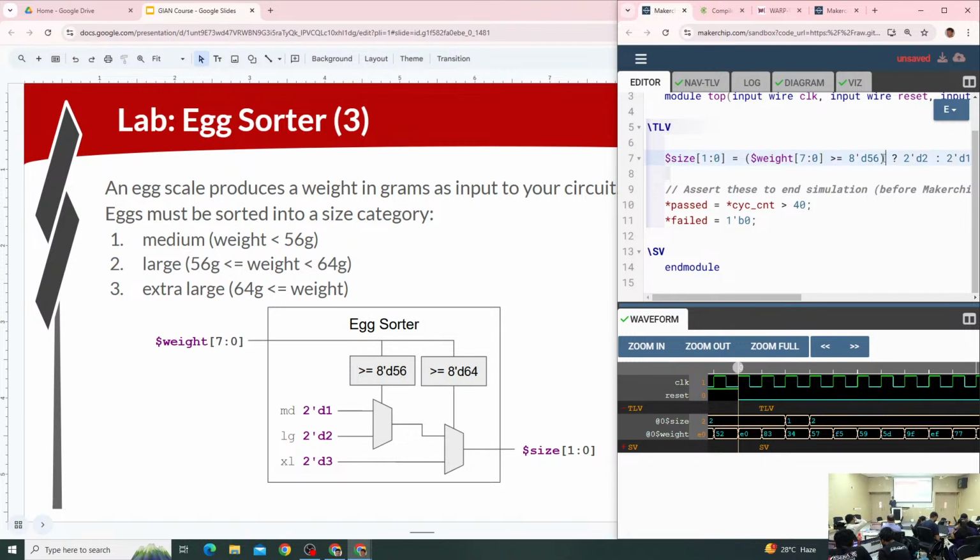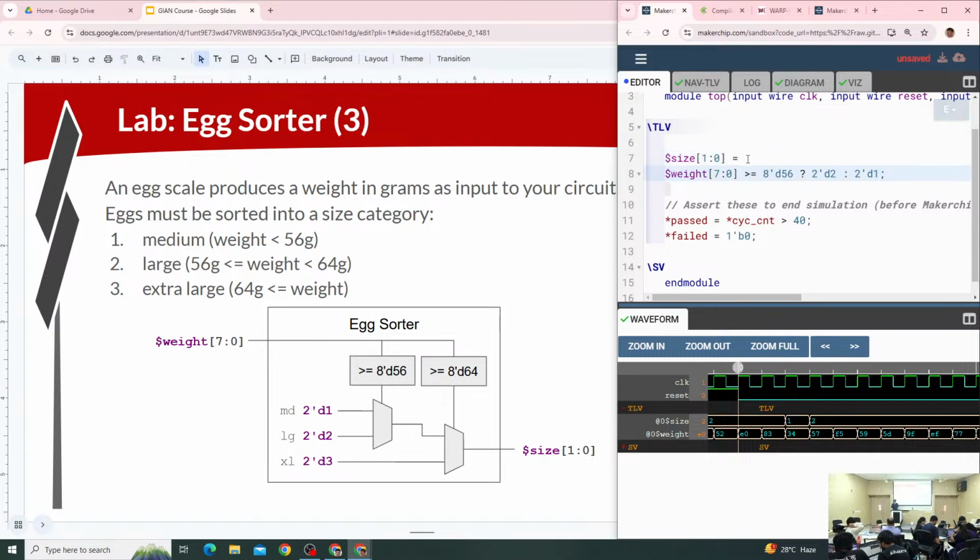I'll do this one as well. Since we have more cases, I'm going to format it to be a bit more readable.